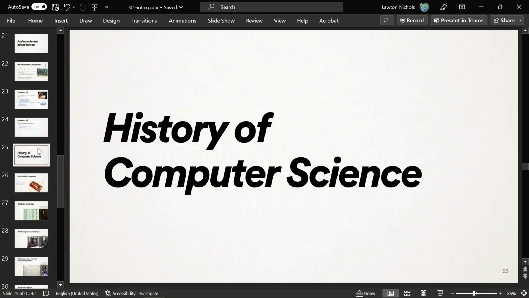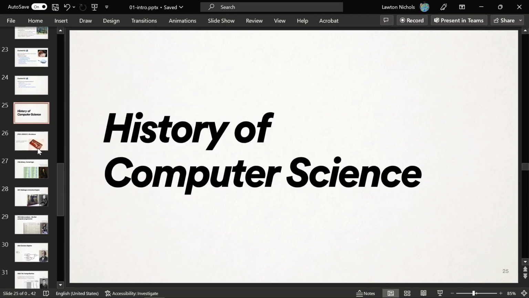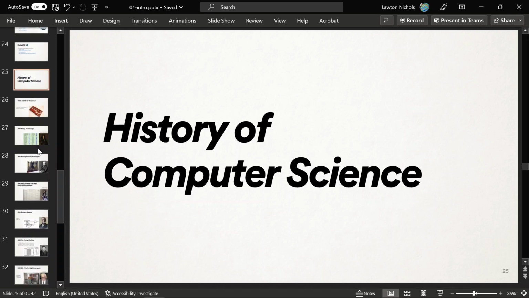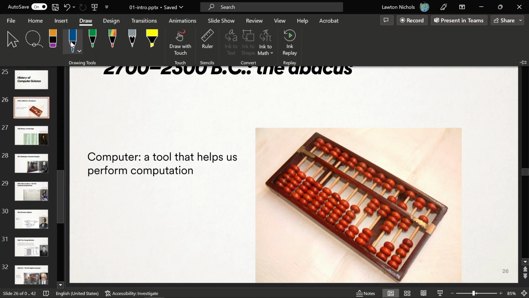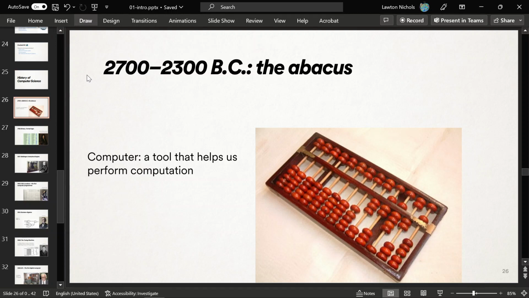And so now, without any further ado, let's get into a very nice and relaxing first lecture that I'm probably not even going to test you on, but I just want you to know a little bit about where we've come in the field of computer science so that we can just be on the same page. Okay? So computer science is what? The study of computation, right? And so let's talk about the very first thing that could give us computation, right? A computer is a tool that helps us perform computation.